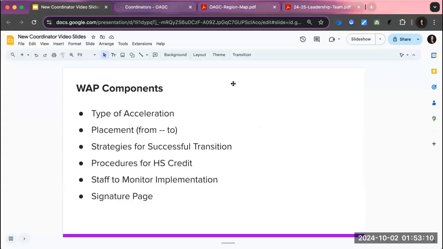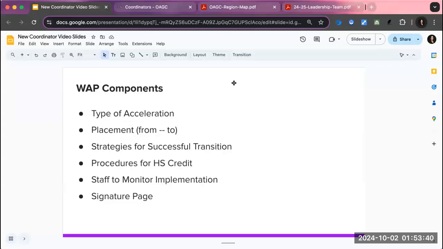Some components that must be on the acceleration plan would be the type of acceleration taking place, the placement that's occurring from what grade level or content area to what grade level or content area, strategies for a successful transition in the designated transition period. So from the time the acceleration team makes the decision to a future date, that is the transition period where the team can reconvene and discuss any observations, any concerns, and decide if this is the best placement for the student.